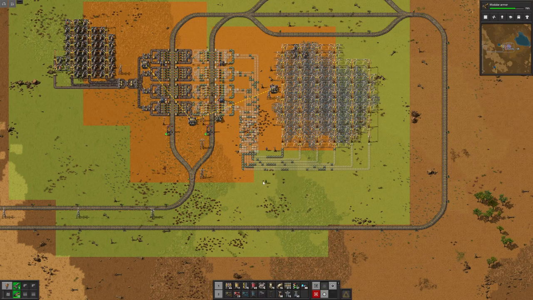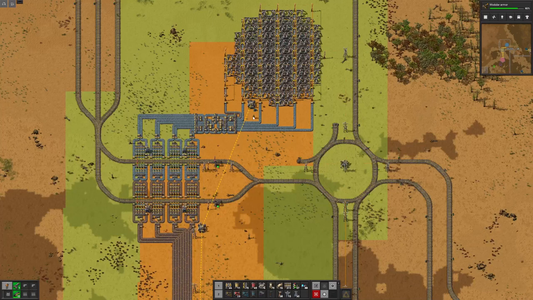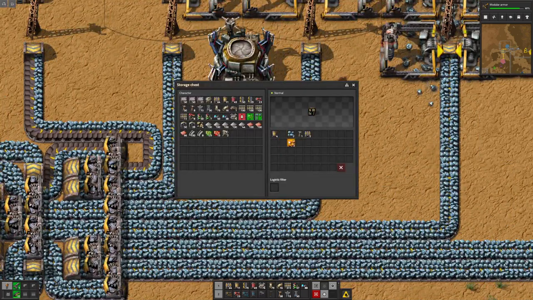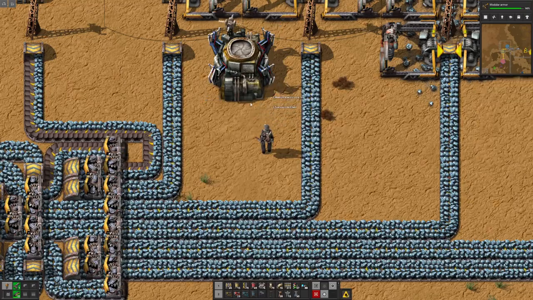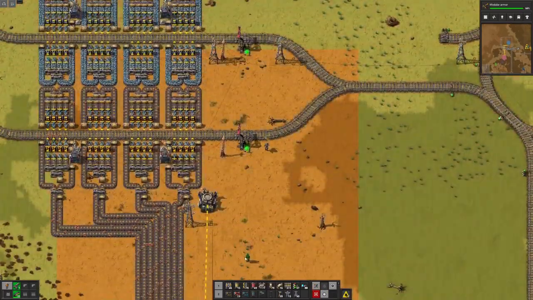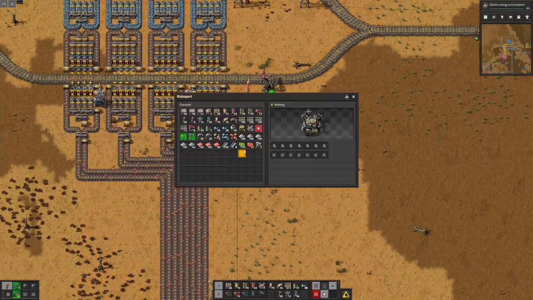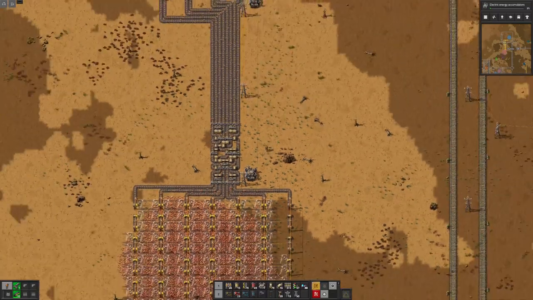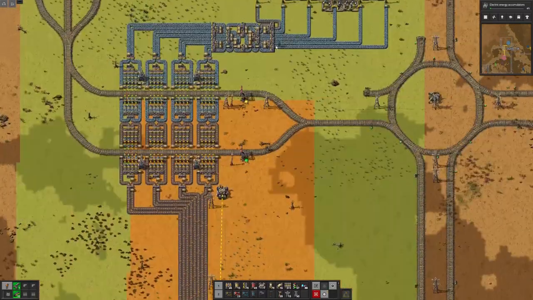I don't need to make this about blue, right? This does not need to be blue in any way, shape, or form. I'm going to steal my robots back from this area. We have... okay, that I can do that with. Yeah, I can steal all of this. This is fine. You get to go with me. Actually, you know what? I'm going to leave these robot ports here so I can utilize them later on again.